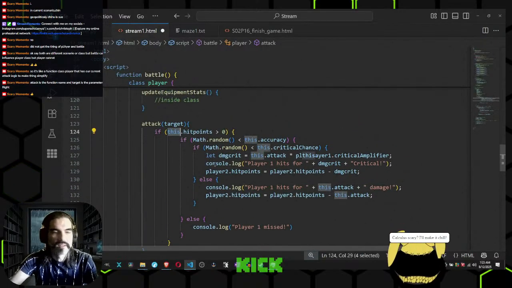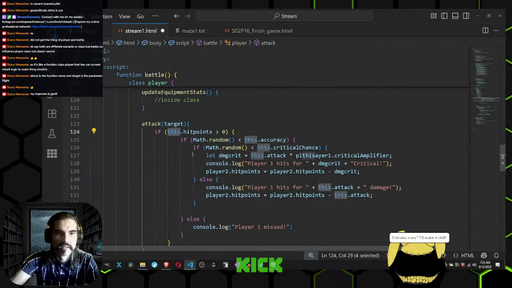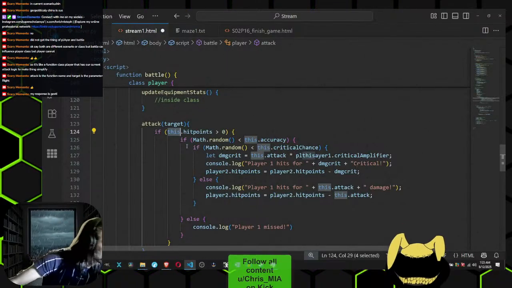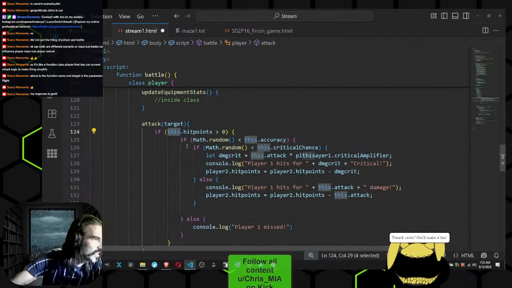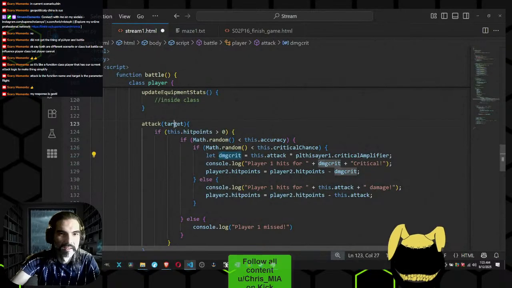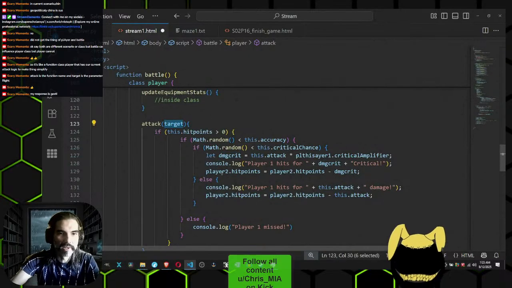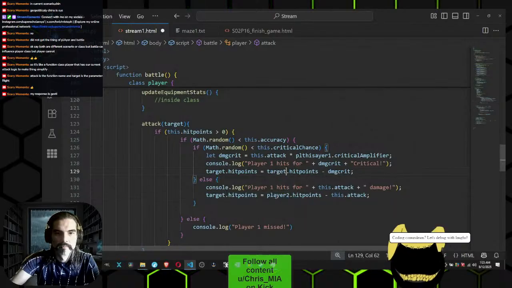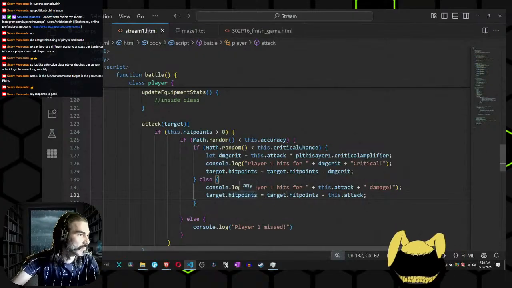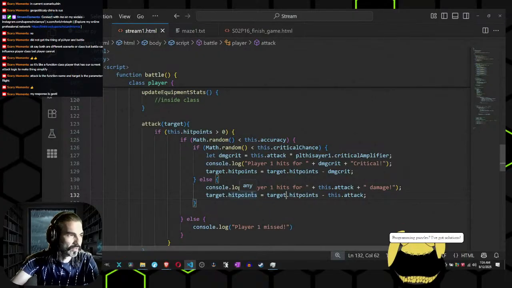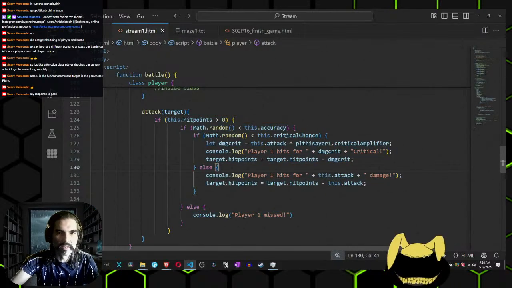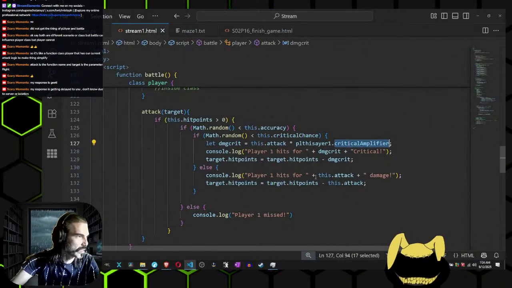So this is the current target, or sorry, the current person in the fighting. My response is Gretty. Is it falling into place now? I hope it's falling into place. Target is now player two. Now we don't have to even think about it anymore. This logic fulfills everything we need. Not only do we have the logic for all of the critical chance, accuracy, amplifier, etc.